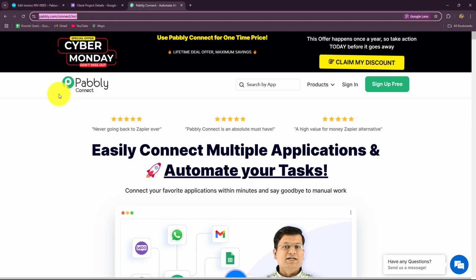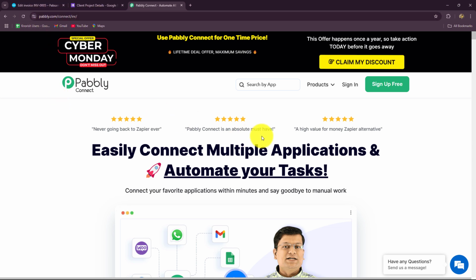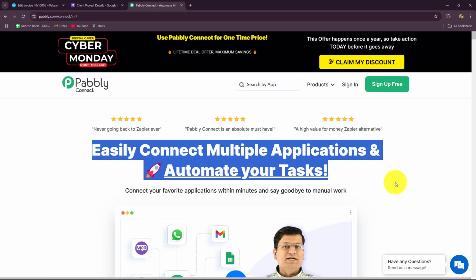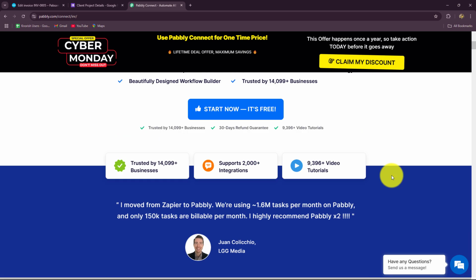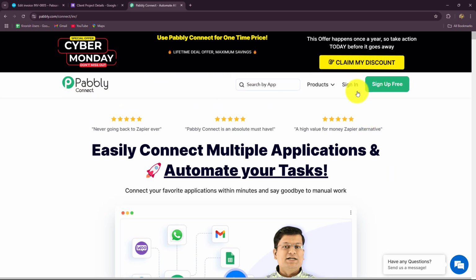This is the home page of Pabbly Connect, where we can reach by typing the URL pabbly.com/connect in our browser. After coming over here, we will find two options: sign in and sign up for free. So if you are already an existing user like me, just click on sign in to log into your account. But if you are a new user, you have to click on this sign up for free button. It will help you to create a free new account just in 2 minutes. Also, when you will do that, you're going to receive 100 free tasks every month to explore this amazing software and to test multiple automations. Now, as an existing user, here I'm going to click on sign in.